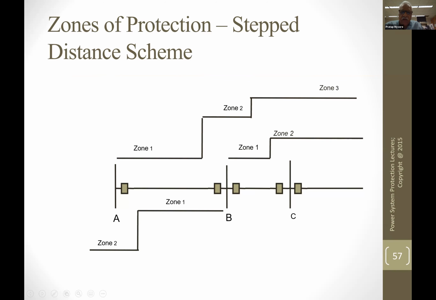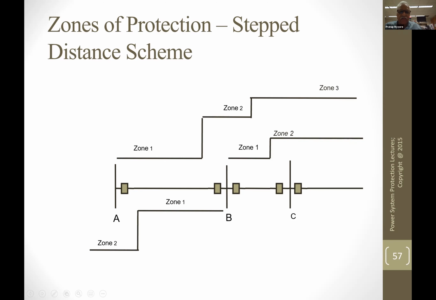Let's assume that the relay operating time is 1 cycle, and the breaker is 2 cycles. So 1 plus 2 is 3 cycles, the total clearing time under normal conditions for zone 1. Now if the breaker has a breaker failure, let's say it is set to 5 cycles as breaker failure time. After 5 cycles, after the relay gives a trip command, that means 6 cycles after the fault initiation, it opens this breaker. This will take 2 more cycles, 8 cycles, right? So if the first relay fails here, and we have to allow for a breaker failure to operate, total fault clearing time for any zone 1 fault in this section is about 8 cycles.